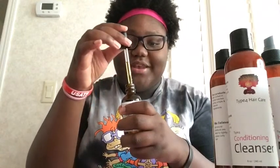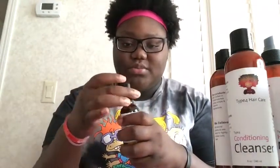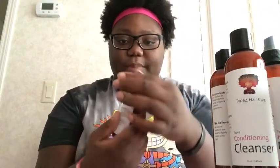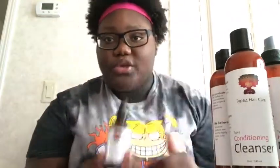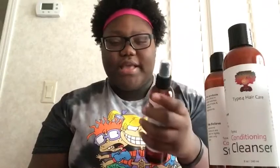It has a little dropper — I love that, I love it so much. It's a little dropper, you squeeze it, and you can apply it directly to your scalp. For the purpose of this video I'm rocking my afro — it went ahead and shrunk up on its own already, but that's fine. I'm super ready to try this out.